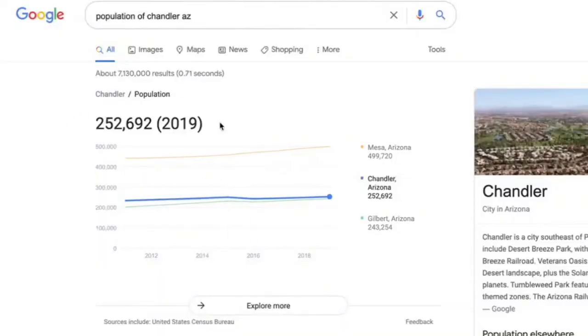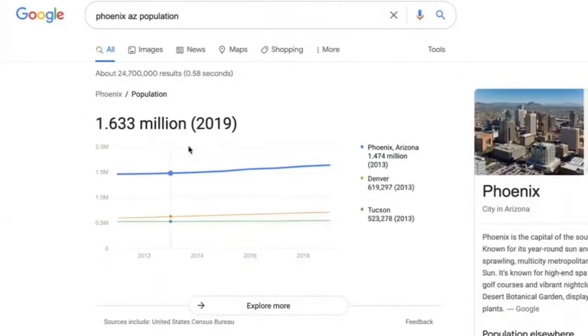And today I want to break down a complete SEO analysis for junk removal services in Chandler, Arizona. The reason that I'm doing this is because I notice that there's a lot of junk removal companies, dumpster rental companies, even other small business owners that do business in very, very large populated areas, which is great because there's a million customers then. The problem with that is then you have tons and tons of competition online, and getting your Google listing and your website found online takes a very long time to make that happen.